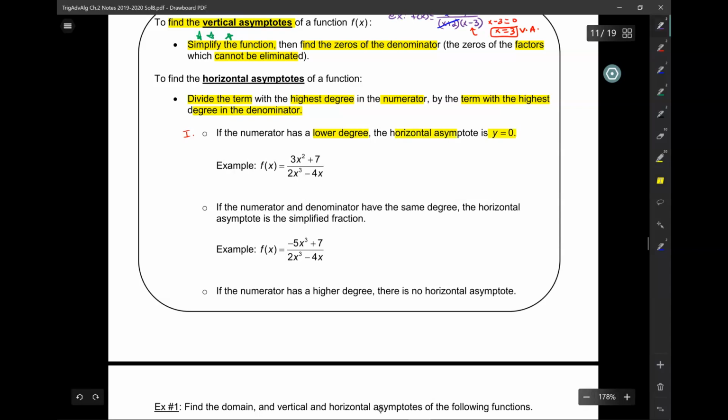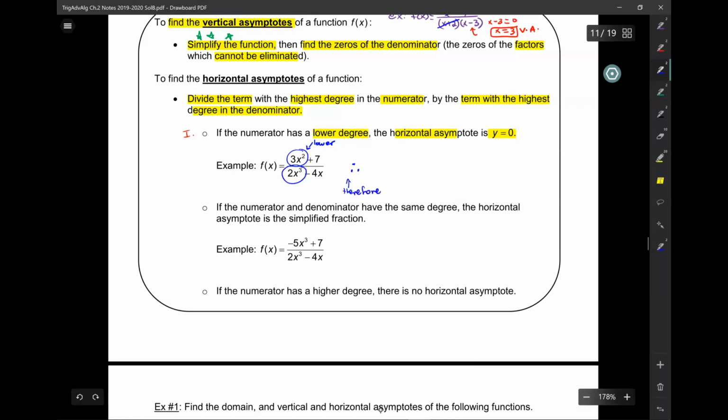So look at this one. I have this complicated function. I go in the numerator and look at the term with the highest exponent. That's this one. What's the exponent there? 2. And then I go in the denominator and compare the exponent. What's the exponent there? 3. So lower on top, immediately I say, you guys know what those 3 dots mean? That means therefore.